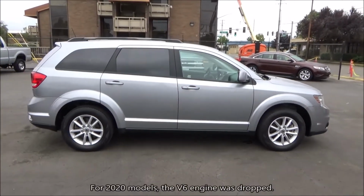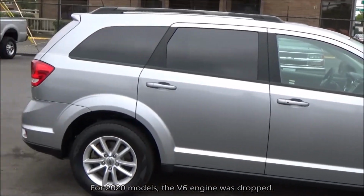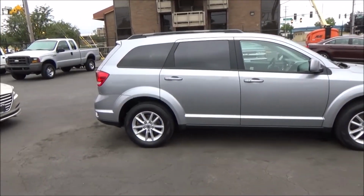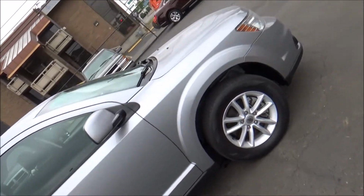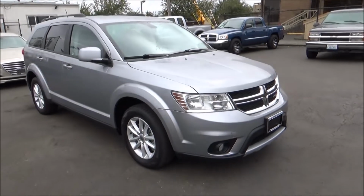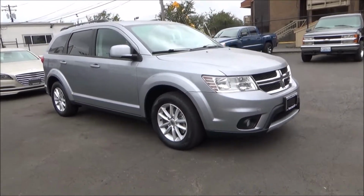In fact, it pretty much stayed the same, save for some trim level shuffling and maybe a few new options here and there. Anyhow, the 2018 model year US market Dodge Journey was offered in 4 trim levels: SE, SXT, Crossroad, and the range-topping GT. 2 different engines were offered across the range. The base engine was a 173-horse, 2.4-liter 4-cylinder, which was standard on all trims except the GT. Optional on most trims and standard on the GT is the engine that this Journey has, which is the Pentastar 3.6-liter V6 with a potent 283 horsepower.